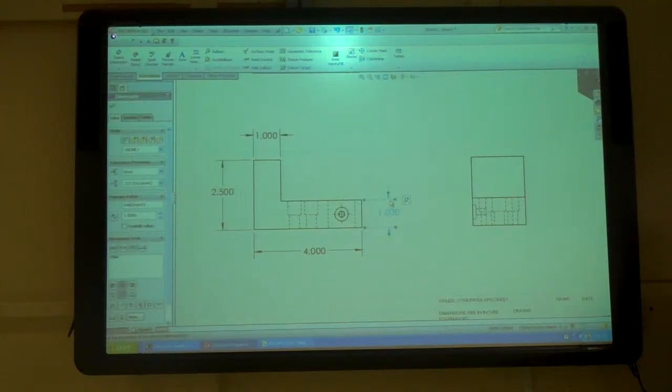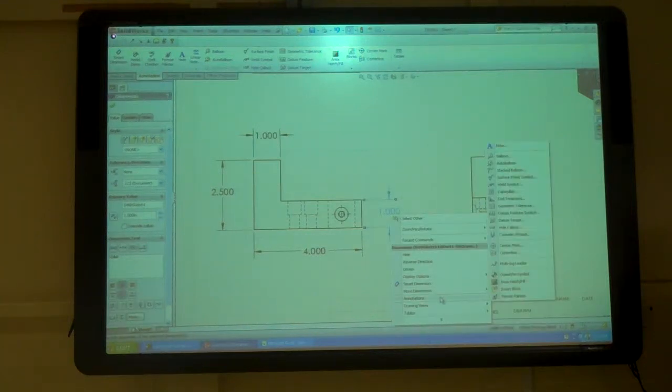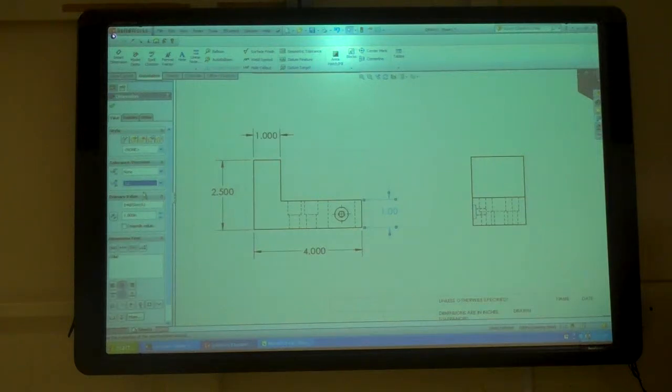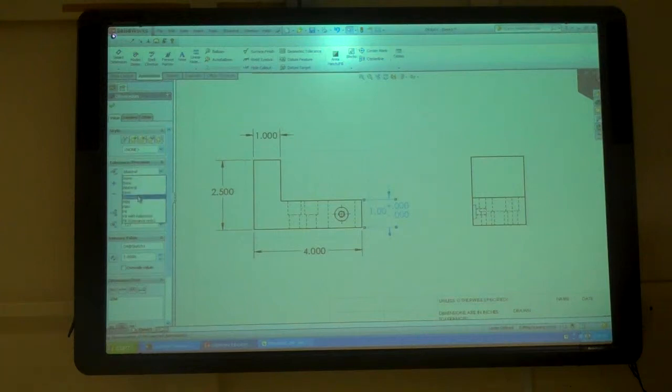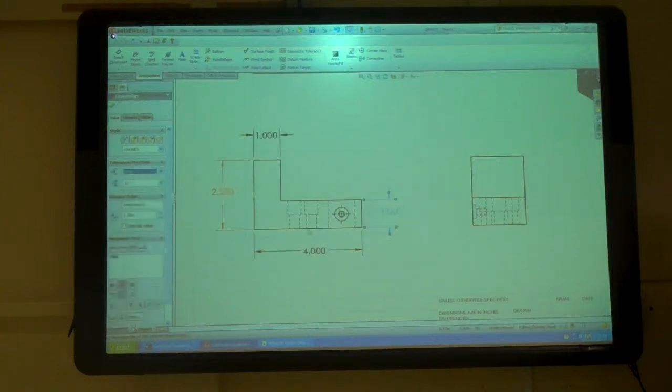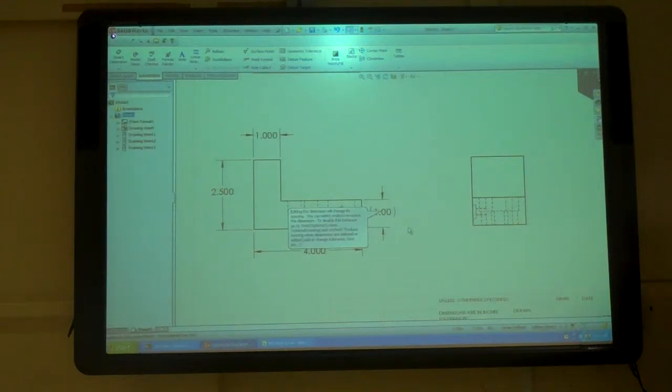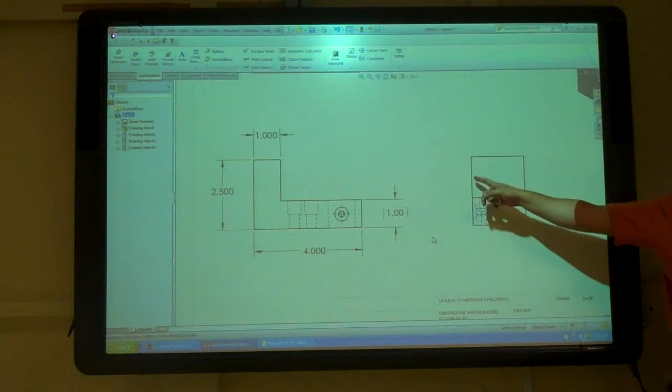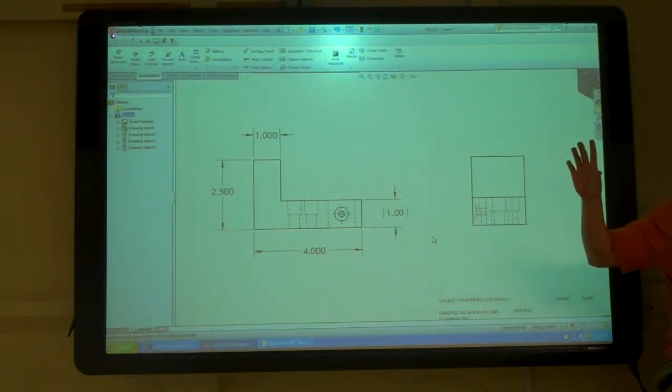Click on the little circles, I'll flip the arrows. I can go to here and change decimal places. You can go to here and add tolerances. If I go to display options I can add parentheses. What's that mean? Tolerance. And that actually wouldn't be with a tolerance. But what would this be with parentheses? What does parentheses mean? Reference. So it's just, that's not the one to inspect, right? Reference means that that's for information to help the machinist, not one that's for inspection.